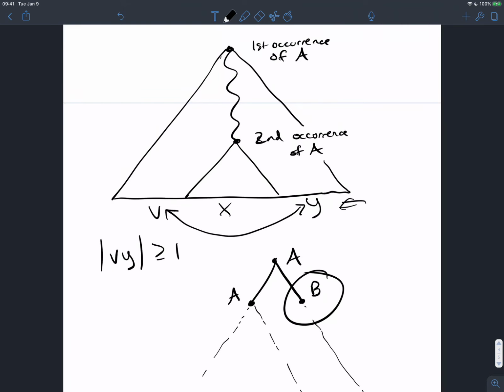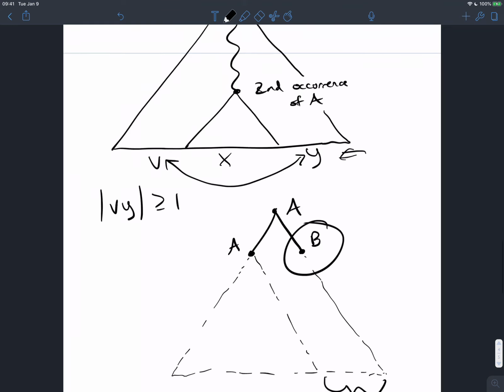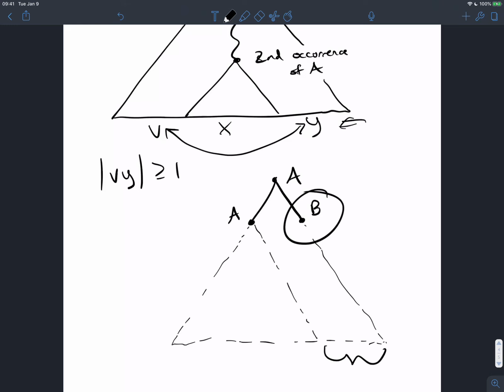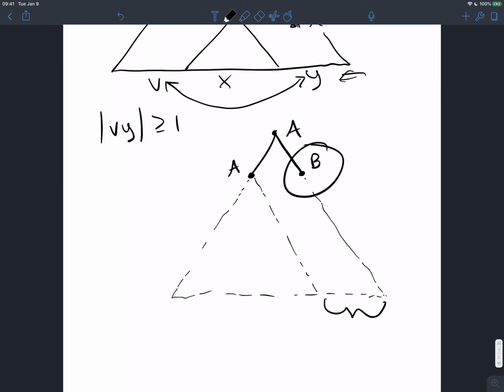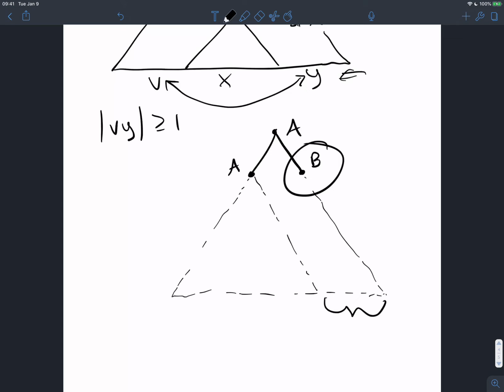What do you mean by coincide? So at least one rule application occurred between the first and second occurrence. They're not exactly in the same place in the tree. So since they are at least one rule application apart, the other side of the sub-parse tree right here, this variable B, must generate something, because B is not the start variable and therefore can't generate the empty string. And so even if it coincides on one side of the parse tree, it can't on the other side, because the other variable has to generate something.